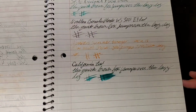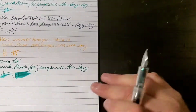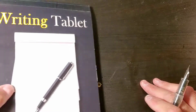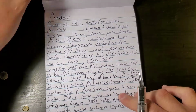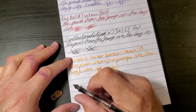At any rate, we'll just have to see how this does on. This is a bloody nightmare. All right, well, we're just gonna have to see. Let's do the writing tablet. I'll pray that it doesn't bleed through everything.